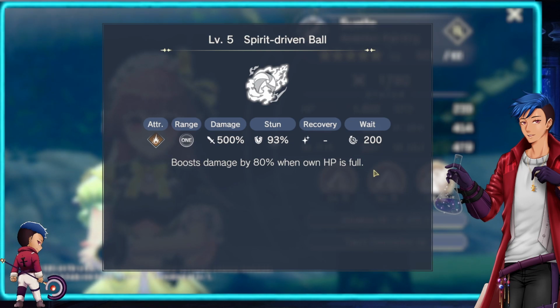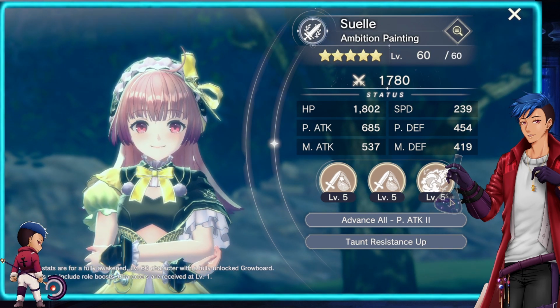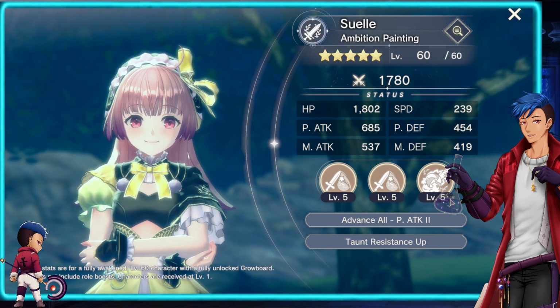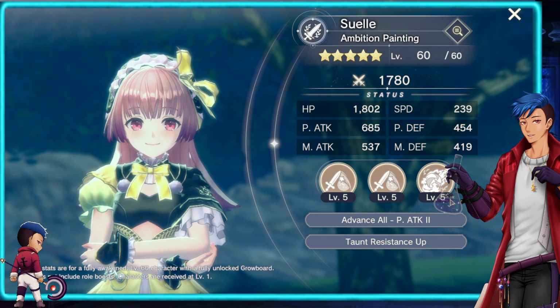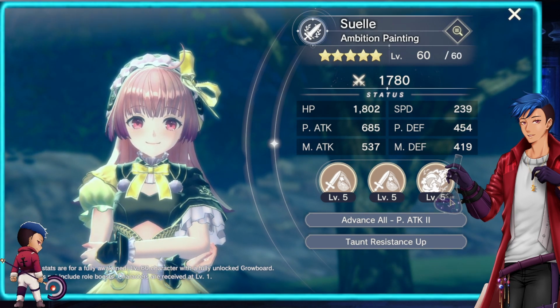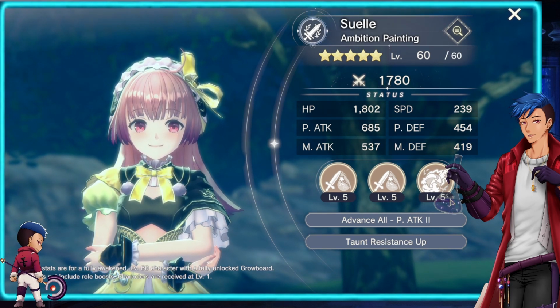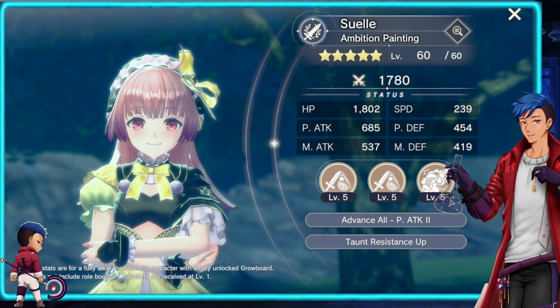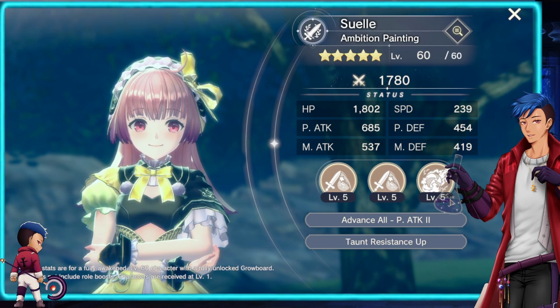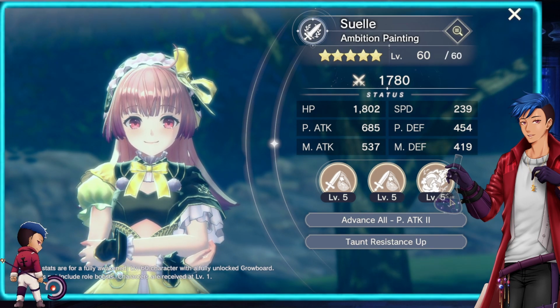So if you look at this in terms of harder content, like end game content, maybe even in tower, she can be really good. You just have to keep her HP up. And I guess this is why it makes sense why she also pairs with Litty, because Litty heals, has an AoE heal obviously too, so that makes sense why they can kind of go together in a team.